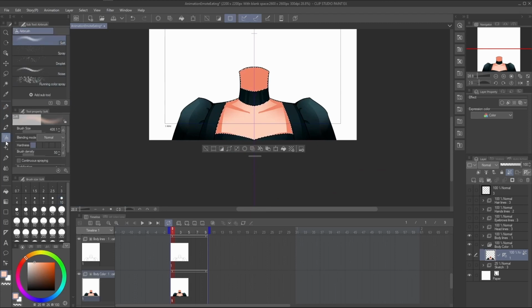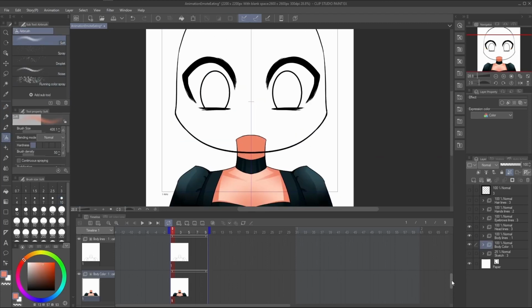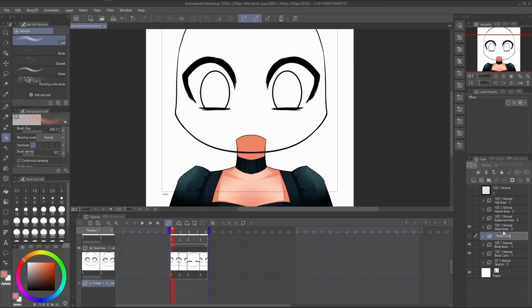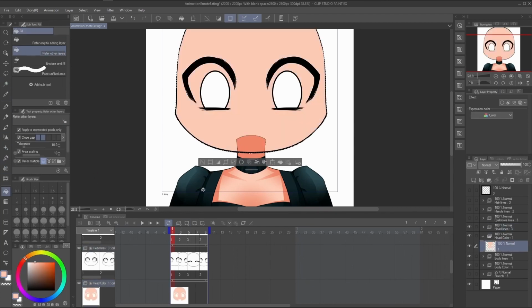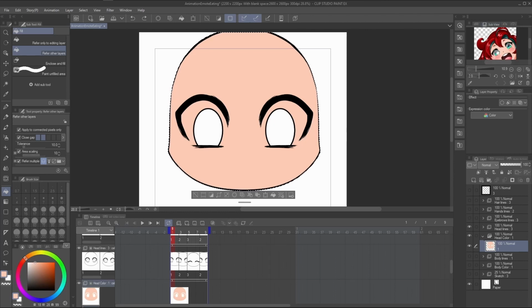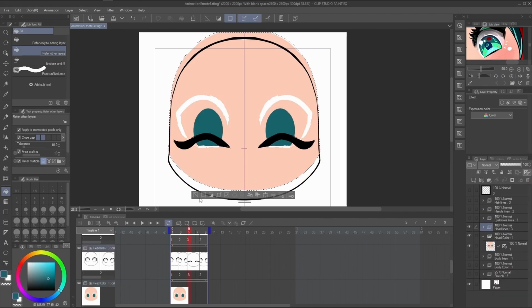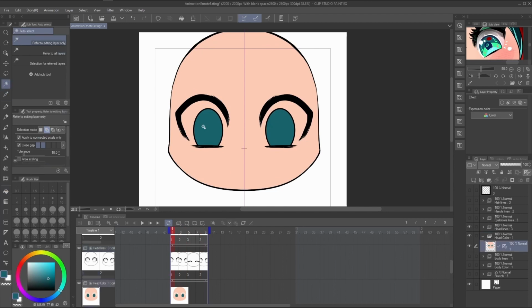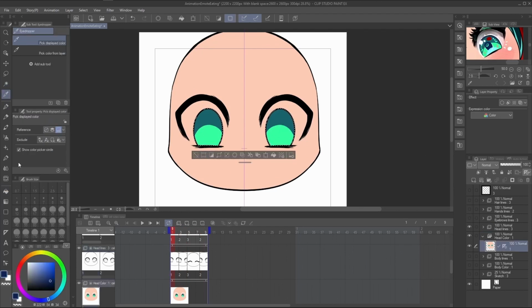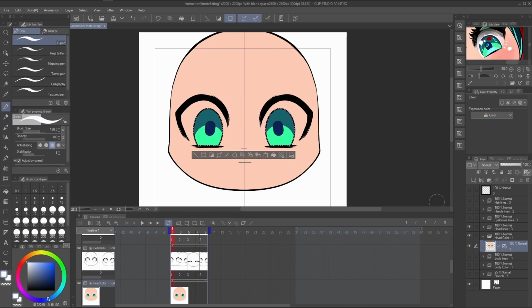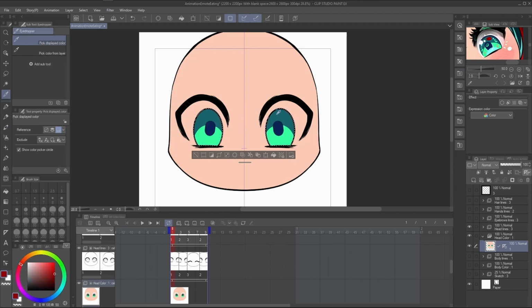And since I have this type of animation, you can add as many details or as few details as you want to. Again, it's not quite frame by frame animation since I just did one object and just duplicated and moved the frame around. So again, this is just one way to work with it. You can try other ways as well. Again, I'm using the selection tool and just add details.